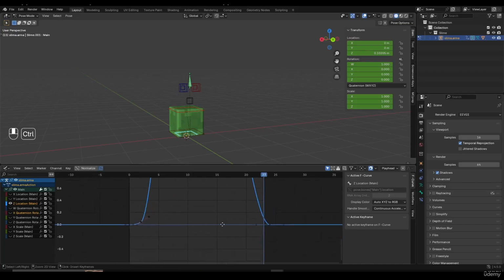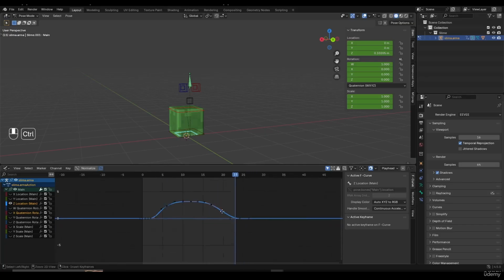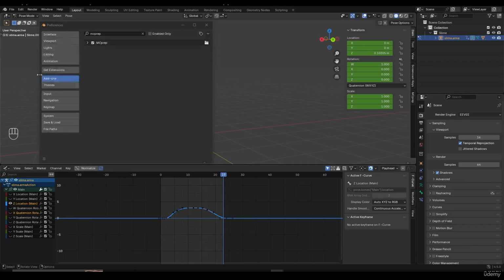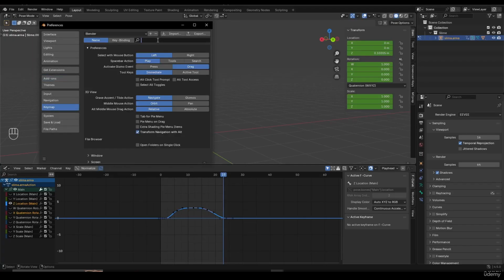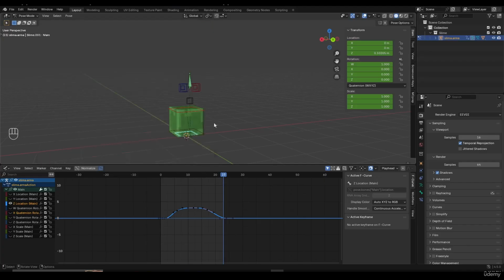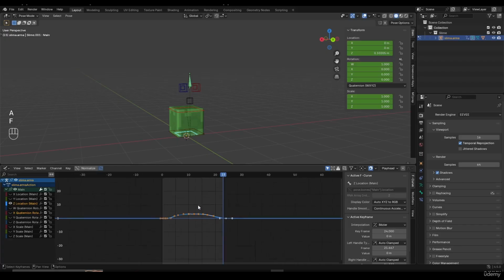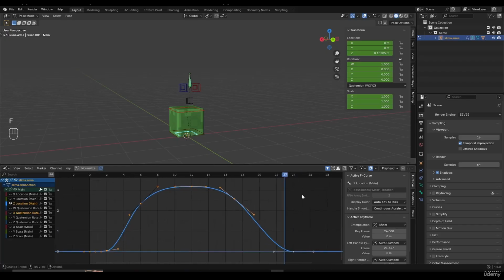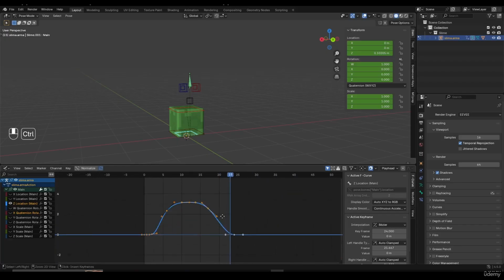And another trick I want to show you is if you want a frame selected, if you remember, we went to edit preferences in the previous chapters, and I wanted the frame selected. So if you go to edit preferences, go to key map, type frame selected. I set the frame selected to F inside the graph editor. But if you have it on default, I think you should have the numpad period. So now I have set it to F, and if I close this, and if I press A to select all the keyframes, I can press F, and now it's going to zoom in on my keyframes entirely, which is a very comfortable way of working with the graph editor.